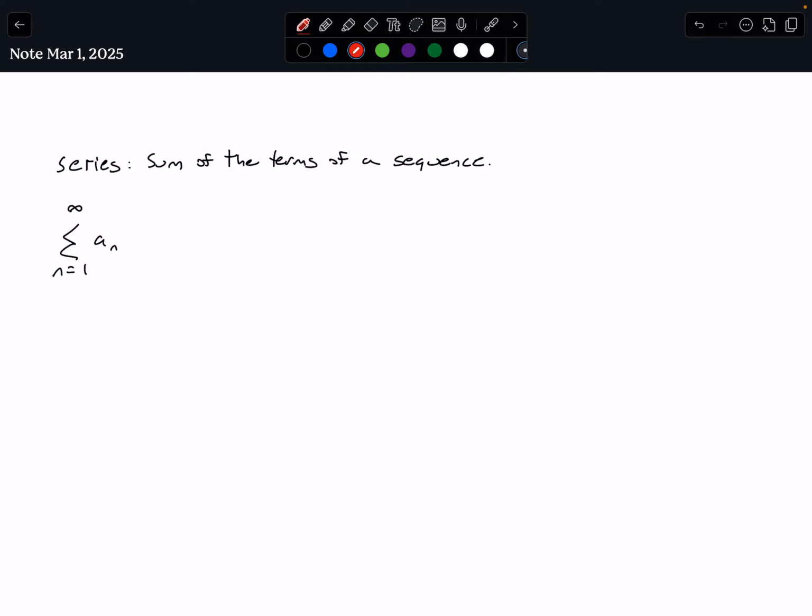Now, let's take a look at a couple different sequences here. Let's let a sub n equal 1 over n, and let's let a sub n equal just n. Now, let's list out the first five terms. The first one is going to give me 1, 1 half, 1 third, 1 fourth, 1 fifth. If you notice, these values are going to get smaller. That's a good thing. If we want something to converge, that limit has to approach zero. And that's what we talked about in our previous video for sequences. If we let n go to infinity here, we get zero.